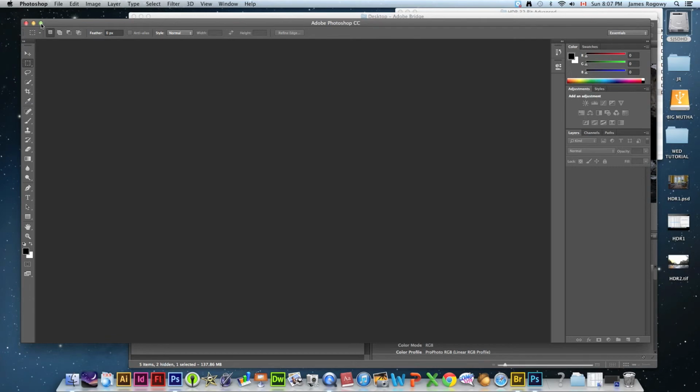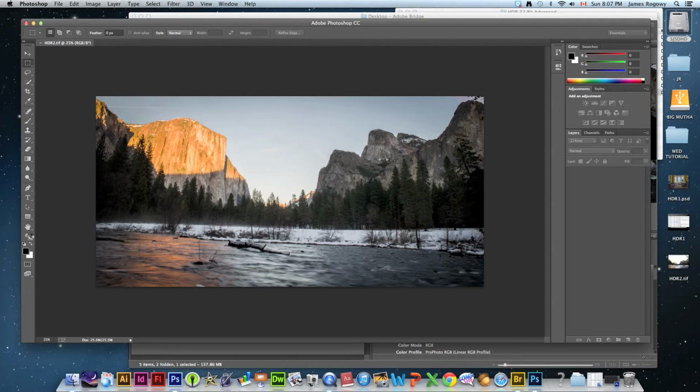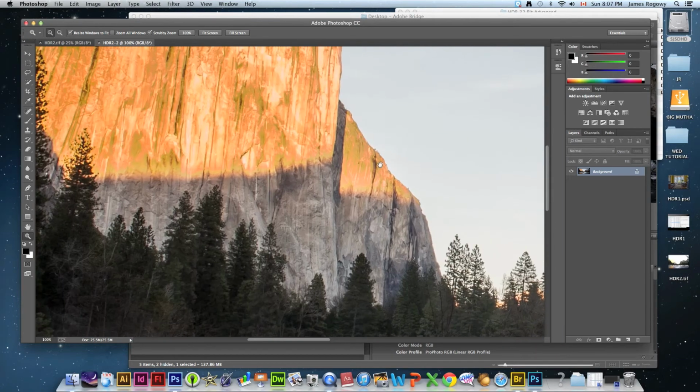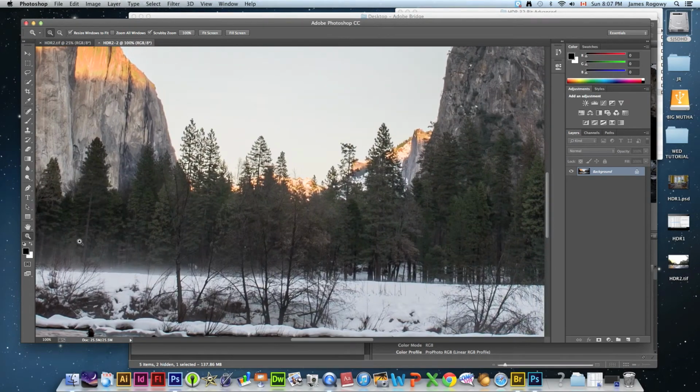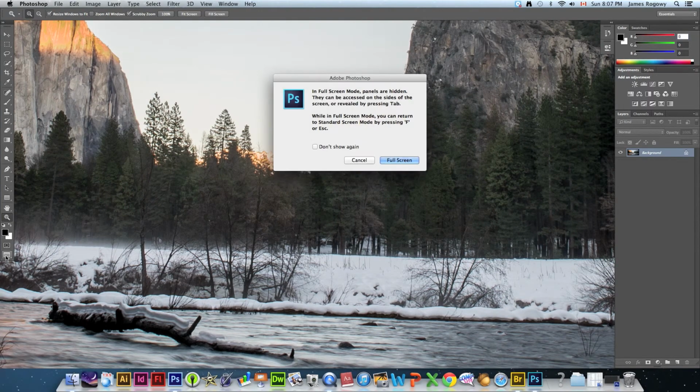Now when we open up our image and we look at it, we're going to see that that photo looks a lot more natural than most other processed HDR files. So that's the advanced way of doing it.